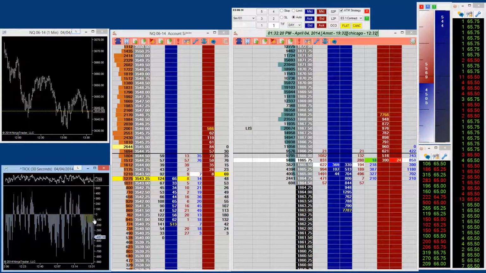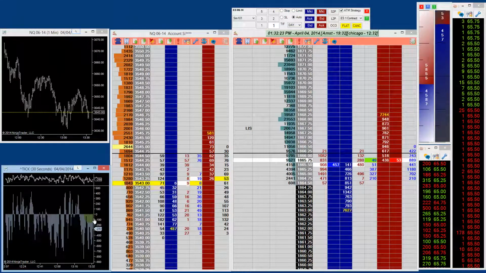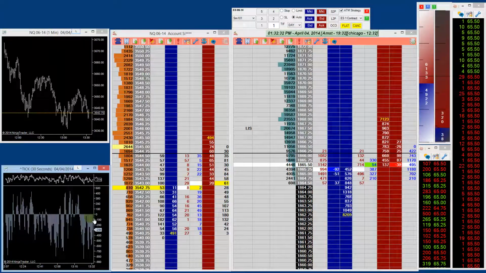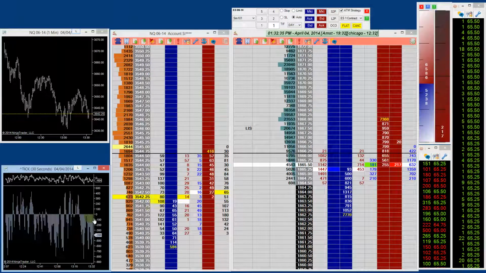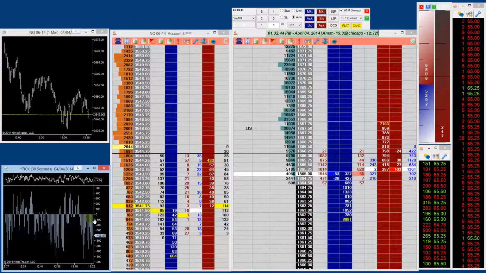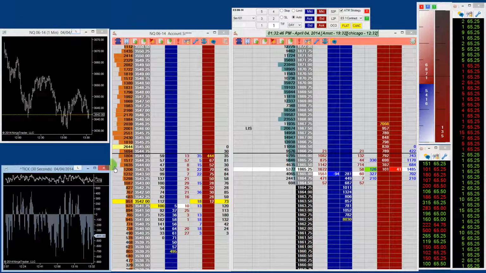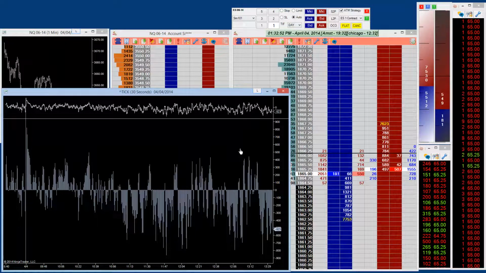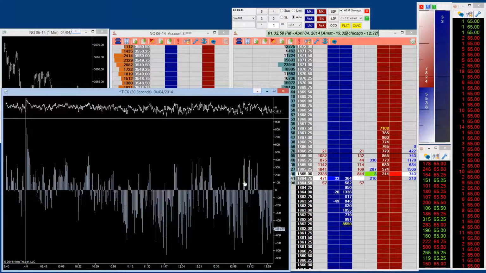And the tick, if you don't know, it's just a chart of how many stocks in the NYSE are ticking up versus ticking down. So if the last move in the stock was upwards, then it's a tick up. If the last move in a stock was downwards, it's a tick down. So the NYSE's got around 3,000 stocks, and this chart here is the tick, okay? Or it's not actually the tick. If you've actually seen the tick, it's a bit harder to read than this. So what this is, is just an average of the tick. I take the high, the low, the close, add them together, divide by 3.